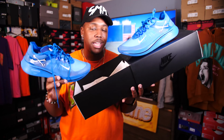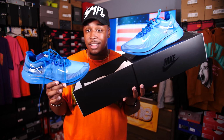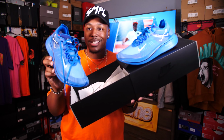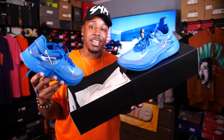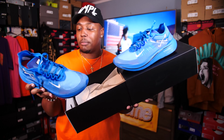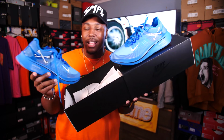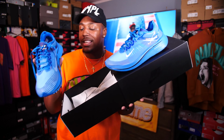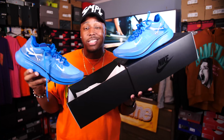If you're narrow foot and you want it to be that nice snug fit, then I guess you can go a half size up. Either way though, just a really standout color. I like the bones on the outside. I like the little hits of the actual branding on the midsole, and yes, that same thing does happen when we wear these. The midsole does crease. I think that's one of my only gripes with this sneaker is just that midsole creasing, but the same thing happens on the Prestos, and I still love those.